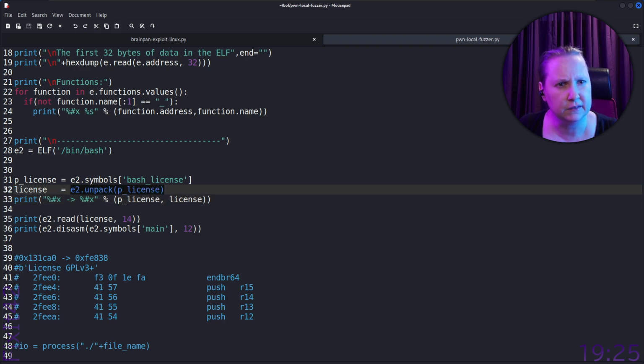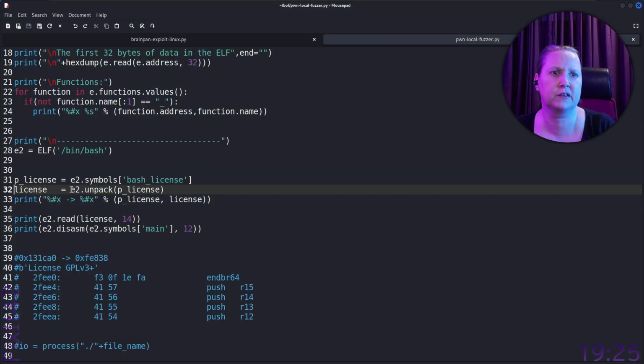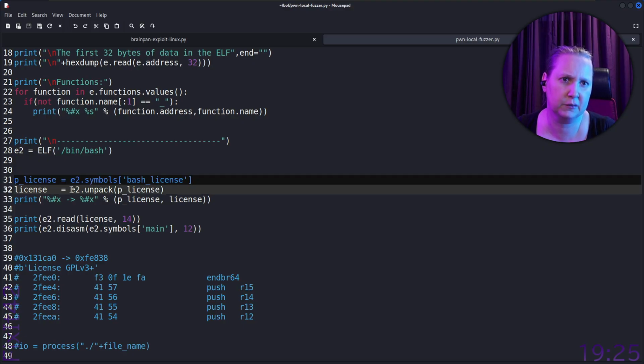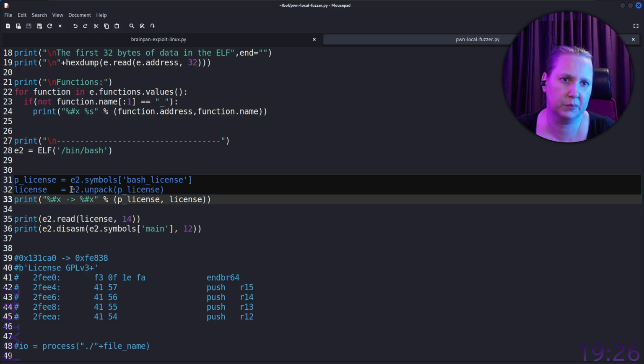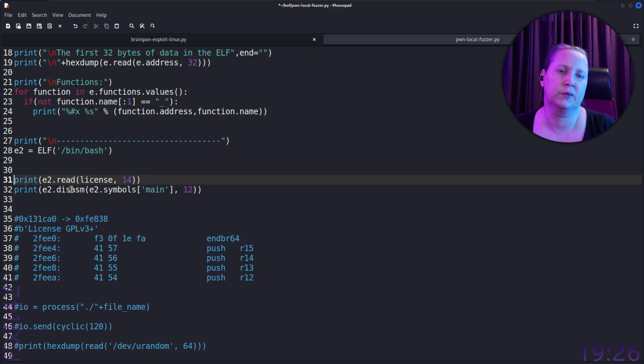P license. P license, okay. I don't know what license is, so this doesn't tell me anything. But there's a P license. And this is an unpacked version of the P license. So, not interesting. E2 read license.